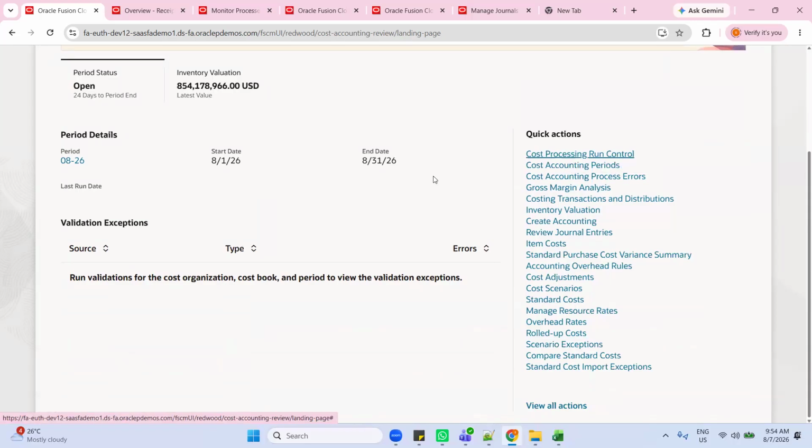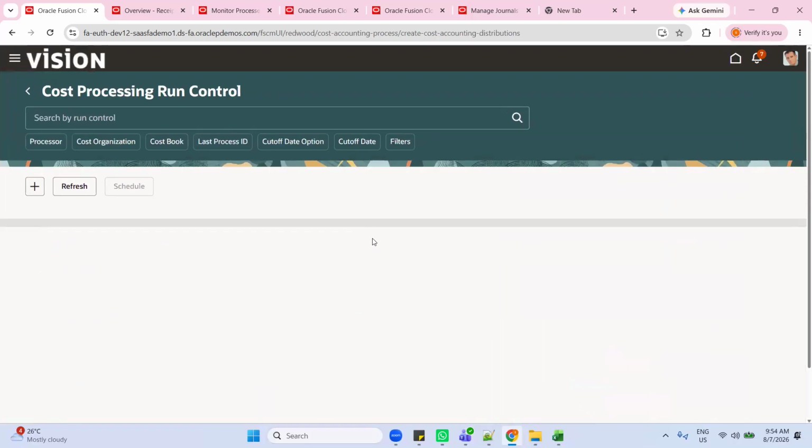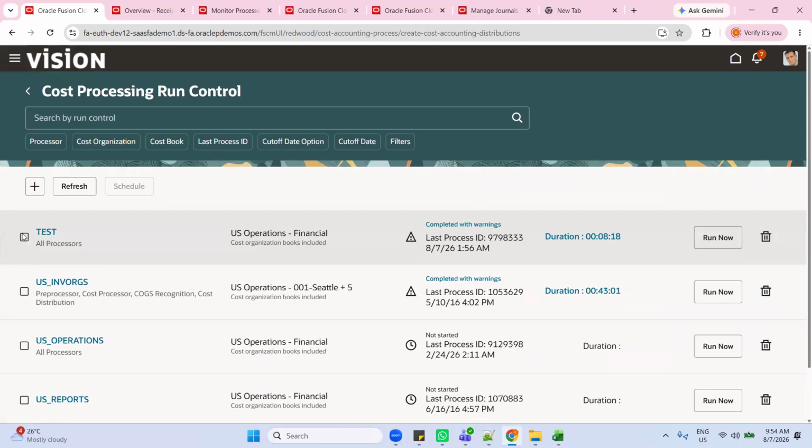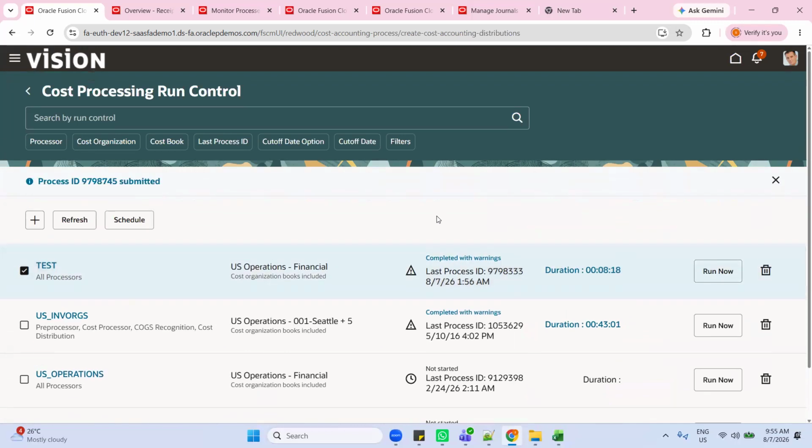Just click on this. I would like to run the first one. Just click on run now. The process is submitted. It will run your create cost accounting distributions.